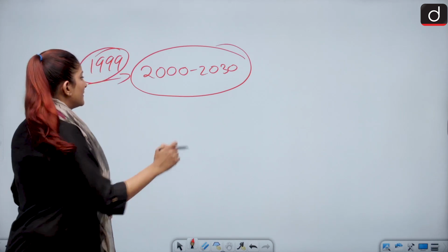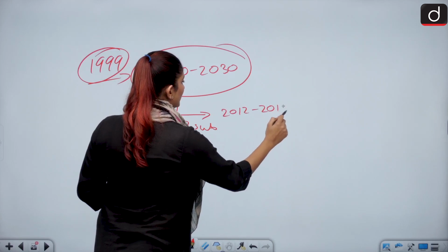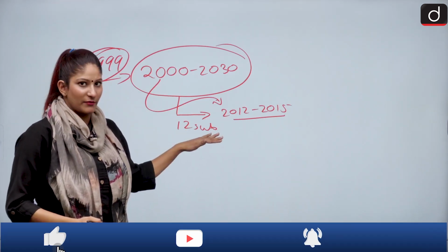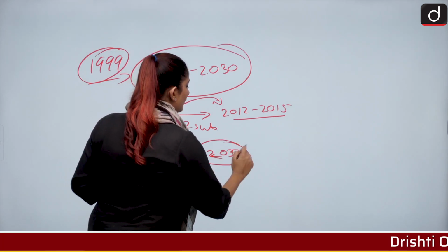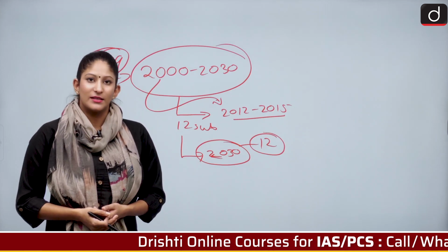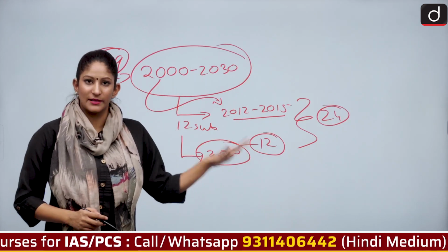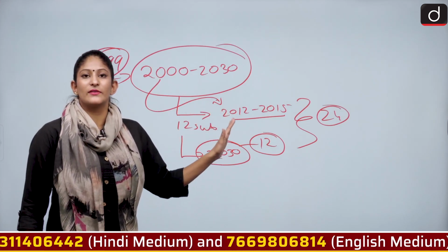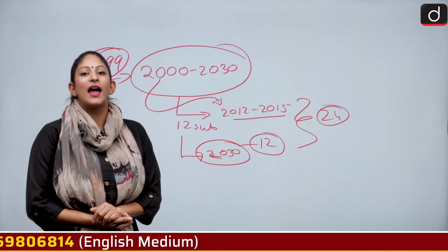And it was envisioned that India will have 12 submarines by the year 2012 to 2015. That means from the year 2000 to 2012 and 2015, with the assistance of foreign powers, India will have 12 submarines. Again, in the document itself, it was said that till the year 2030, India must and should have 12 submarines that are indigenously developed. But as we have seen, the number could have been higher than what we have right now. India should have 24 submarines that are working in nature, none of them decommissioned. Okay? And accordingly, India was developing and still is developing indigenously built submarines. It is under this only that we have INS Arihant and INS Airagat.